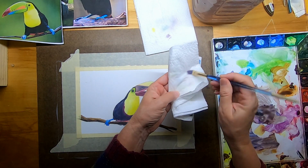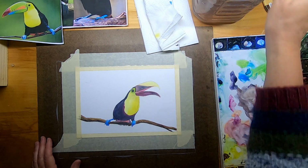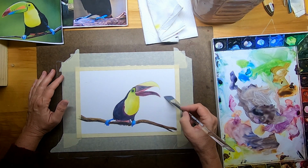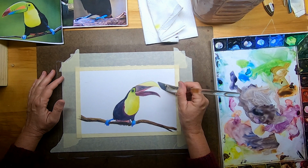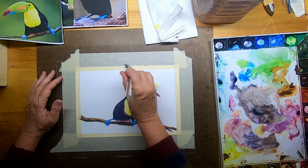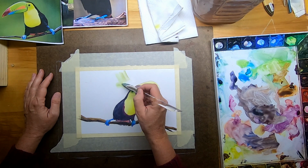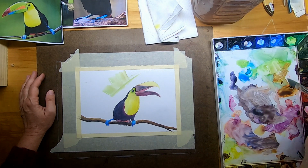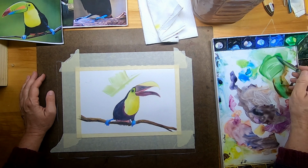Now let's get a larger flat brush. I think it's another flat angled brush, but this one is a full inch, possibly even 1.25 inches. And I put it in the water, and I'm putting clean, clear water all over the background behind this bird. And I'm going to start putting a background on him just by picking up some of these different colors I have left over on my paint palette, colors that we used in the painting. They're the perfect thing to make the background, because again, we're going to have some continuity going on.